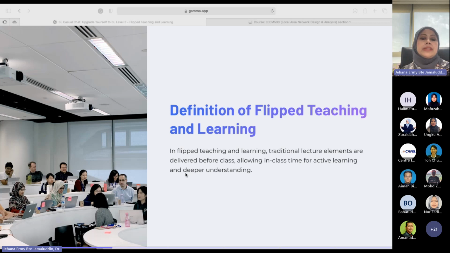And what is very, very important here as well, you see the word deeper understanding. So how is this actually being done? Deeper understanding. So you might be thinking, there are two types of understanding. Okay, so if you attended Prof. Karim's lecture earlier, or the webinar series, you begin to understand the students have two different approaches to studying. So that is the student aspect. Most of us are only thinking about us teaching, and to them, they are having to learn about learning. So this is very critical.